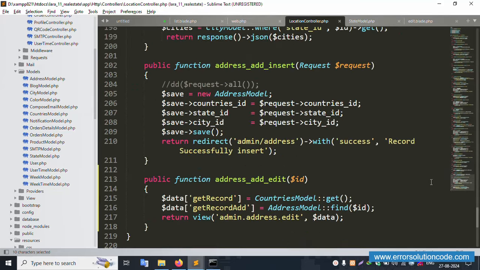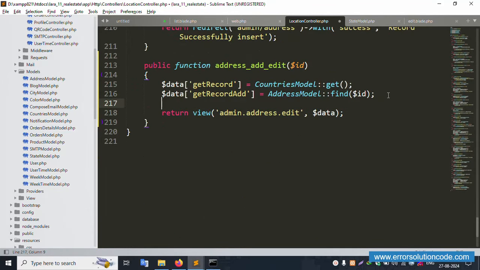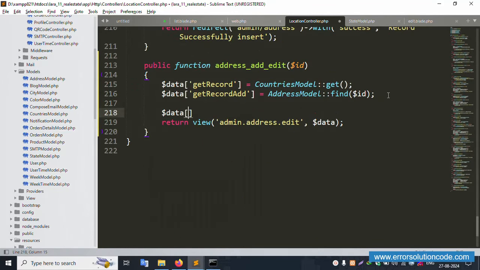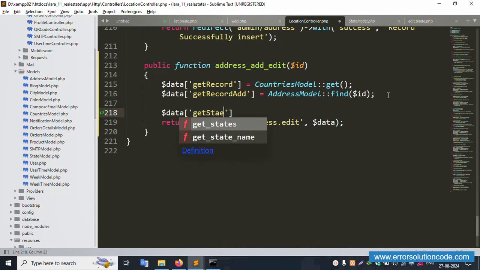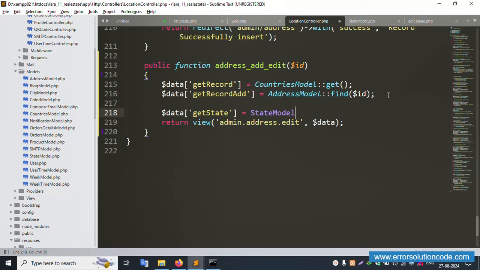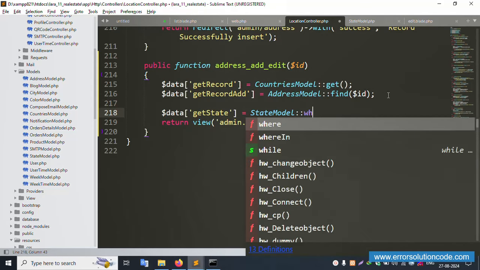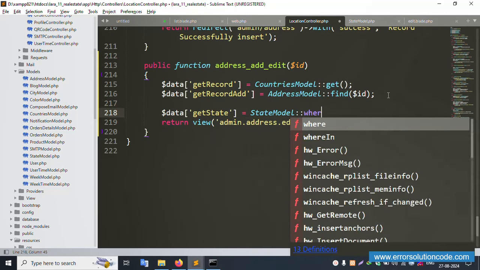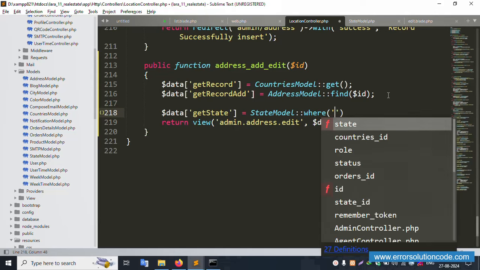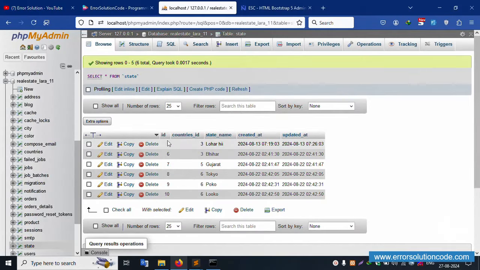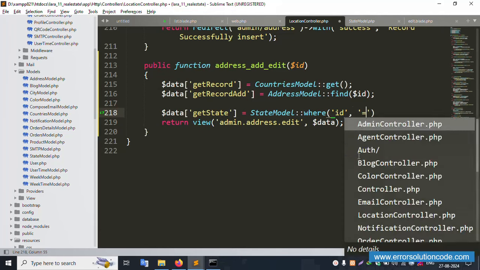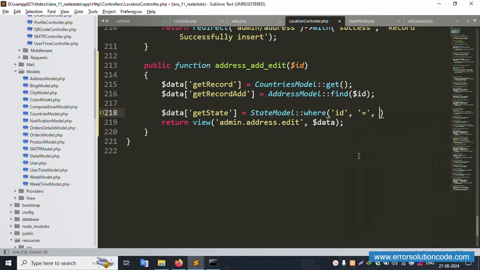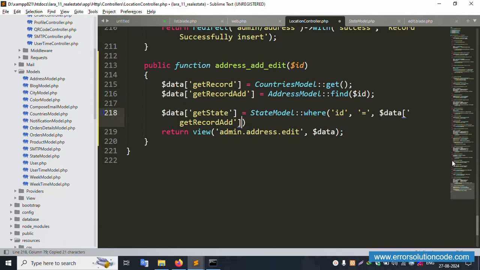$data get state is equal to, paste here, and this where. Inside the where is the id, same here, copy this id and paste here, is equal to this id, same here, copy and paste here.